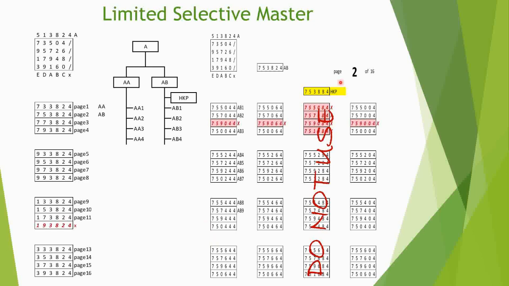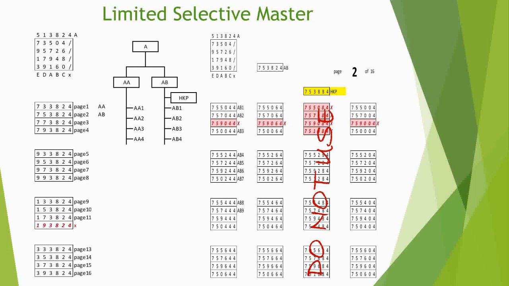Notice that the HKP key here differs from the top master key in 3 places. It seems like we're breaking our rule, but we're sticking to just a page, remember? So what matters is how far away it is from the page master. It differs from the page master in only one place. Right here in the 5th position, HKP has an 8 and the page master has a 2. This is called a limited selective master key. It only works on the page.